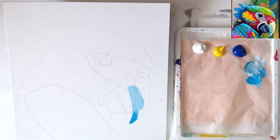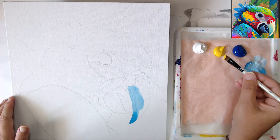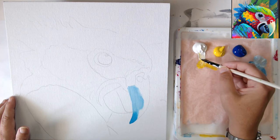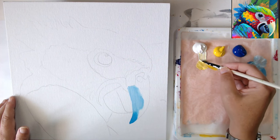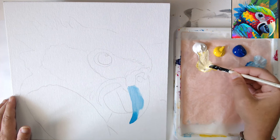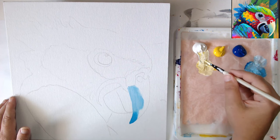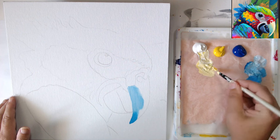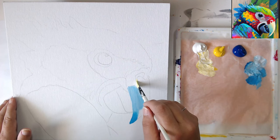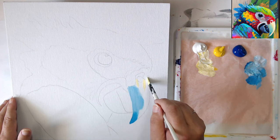Okay. So now we're going to work on the rest of the beak. We want a little bit of yellow and then we want to drag out some of that white to the yellow. We want it very pale. It's going to be mostly white with just a little bit of yellow mixed in. So we're going to come down from up here with it and here and again up here.